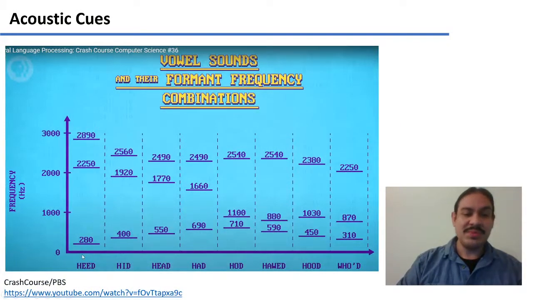And I want you to remember this chart as we go along. Different vowels have different energy imprints. Their maximum energies occur at different frequencies. So for example, a vowel like a is gonna have larger concentrations of energy here and here and here. And this is very different from the concentrations of energy here, here, and here.